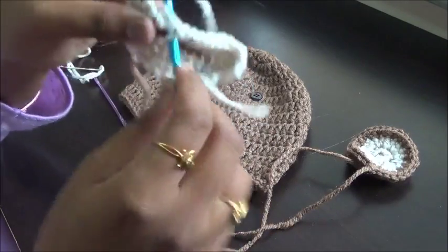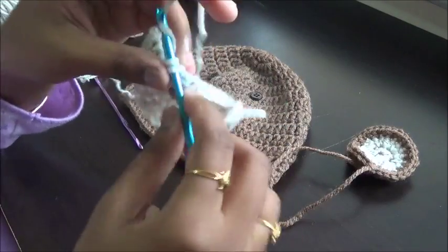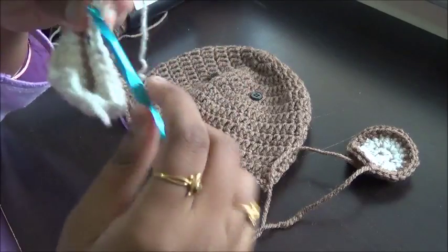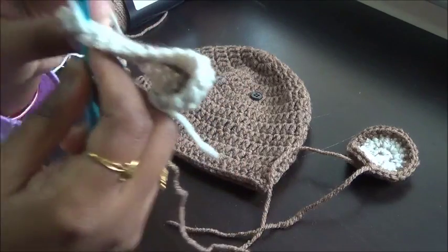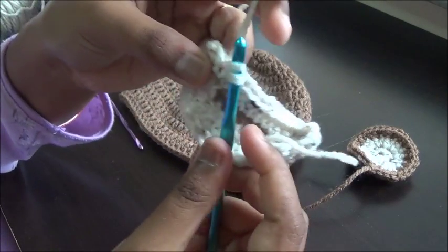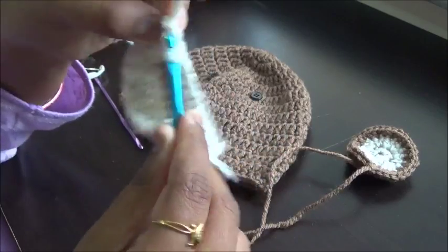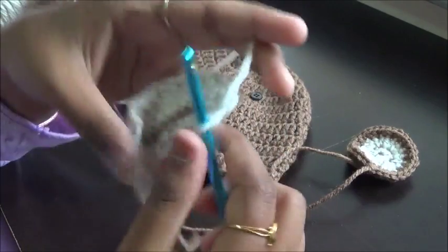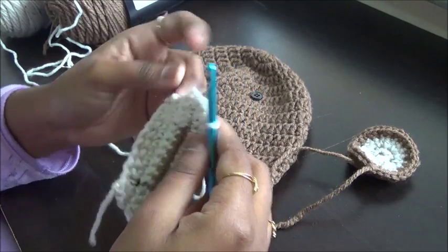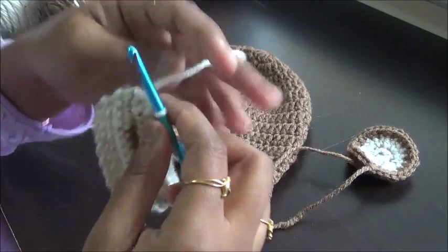Okay, so if you see, the mouth part is clearly visible since we are using the new stitch. If you don't want, you can always stitch it up in the middle, exactly in the middle. So in the last 2 stitches you need to pull up a loop, insert, again pull up a loop and pull through 2. Okay, so we need to do 1 more row to match the same, right?